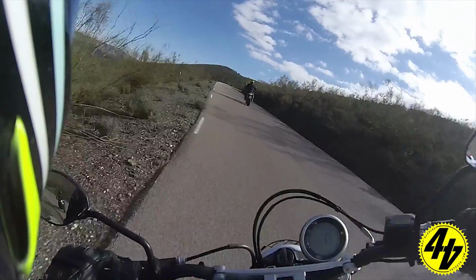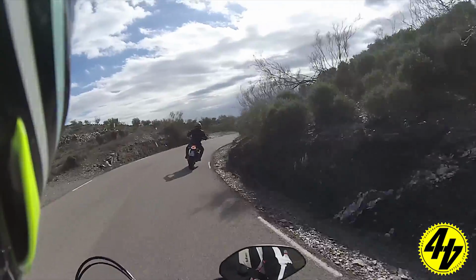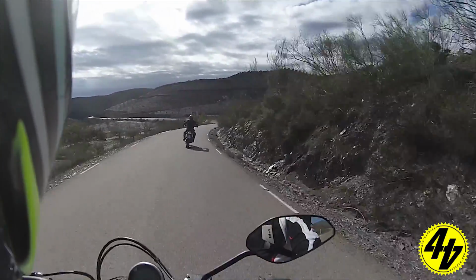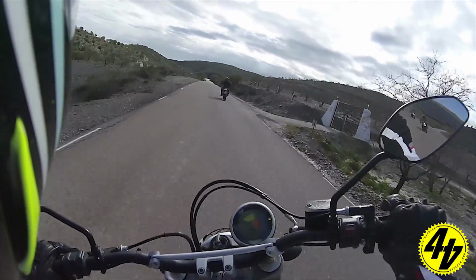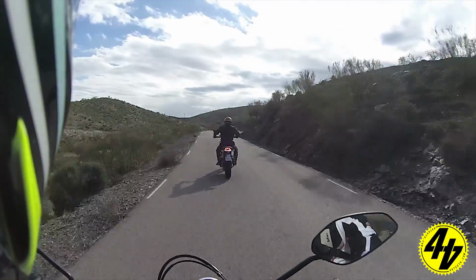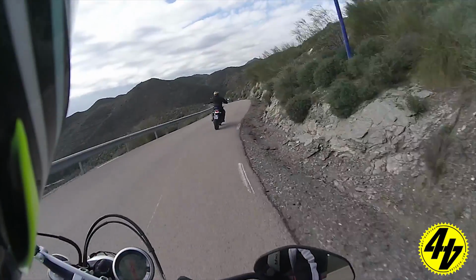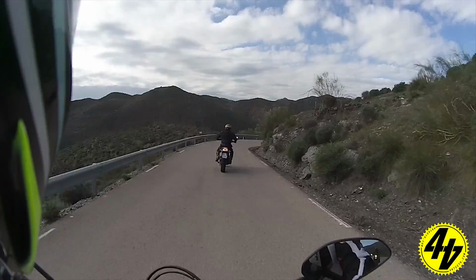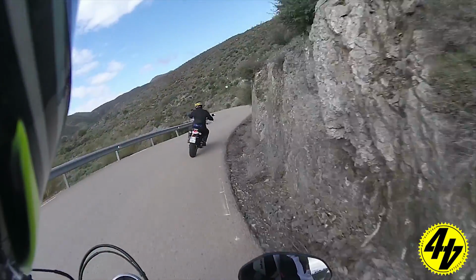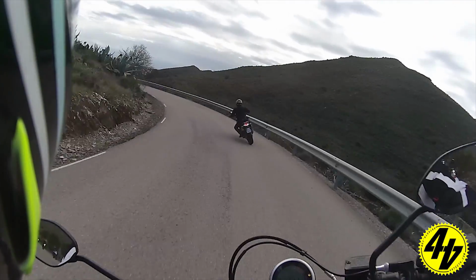So let's assume you haven't ridden a Scrambler. The motor is fairly basic, even for a Ducati, but it's very linear. It really makes sense at the bottom end of the rev range and in the mid range. There's no point chasing revs, hovering around 7,000-8,000 is the key. And in terms of handling, you've got this light, I say light, it's still quite heavy for a small middleweight bike, but it feels light. That's the important thing. It's really flickable, really nimble, and it just mixes with the engine to provide a really easy, user-friendly bike.